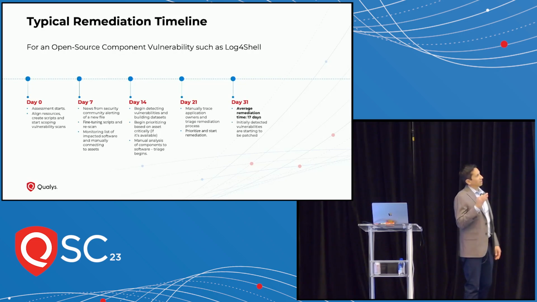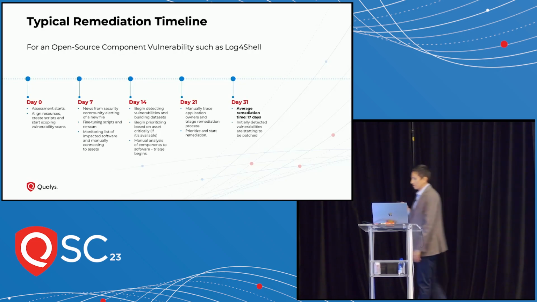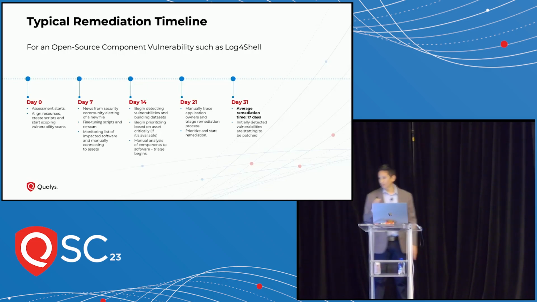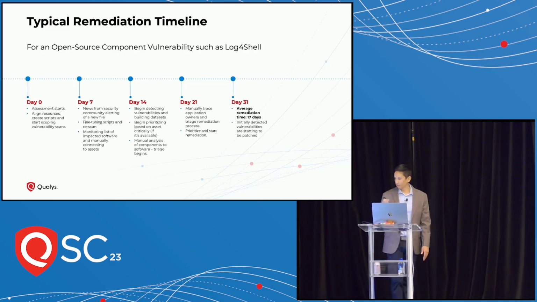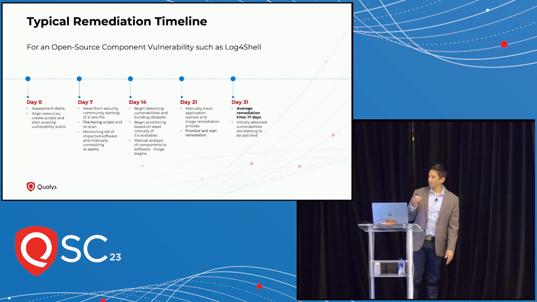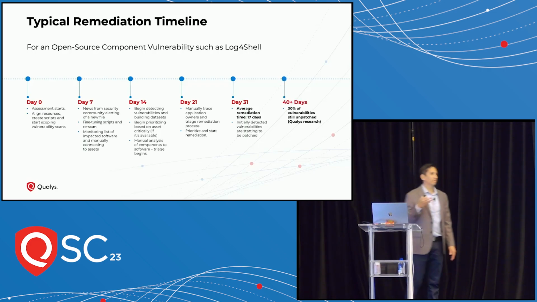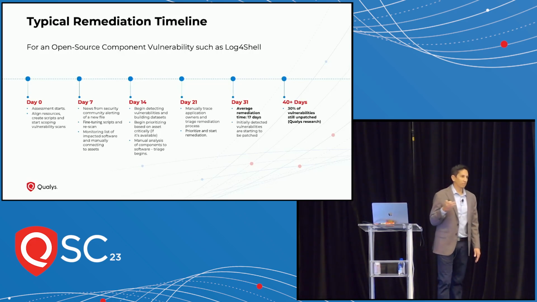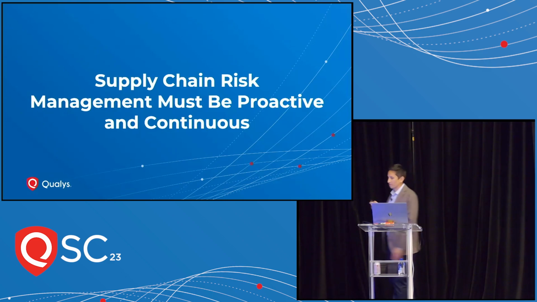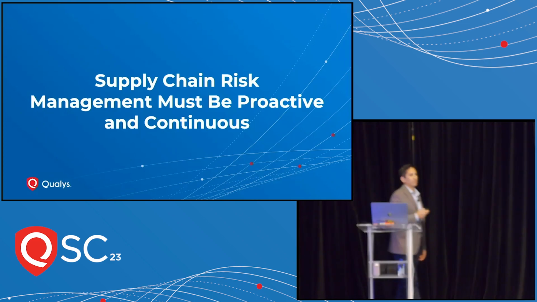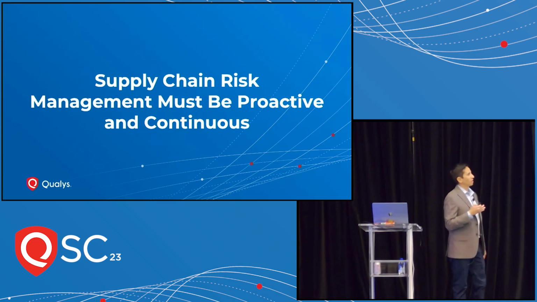And then by 31 days, the average remediation time, which started at 21 days, took an average of 17 days. So from detecting these vulnerabilities, only after 30+ days, teams were starting to actually remediate these vulnerabilities. And guess what? After 40+ days, still 30% of these vulnerabilities are present in the environment. So what is the lesson that we have learned? And we knew this, but now we are starting to, as a community practice, understand that software supply chain security needs to be proactive and needs to be continuous.